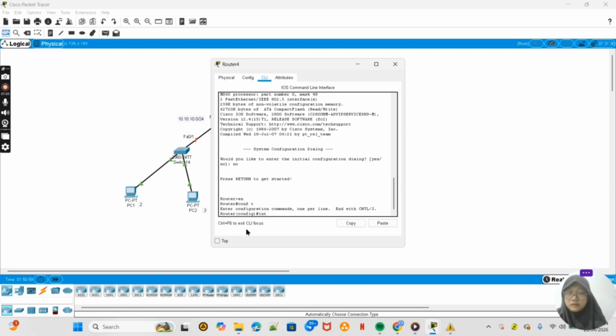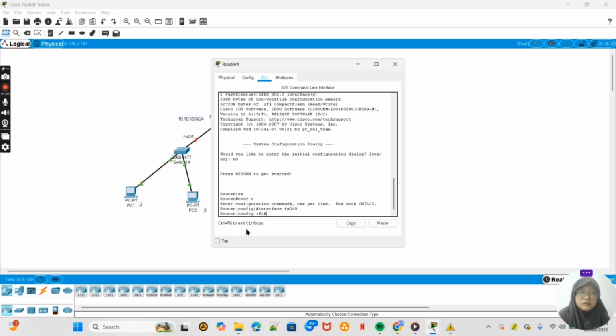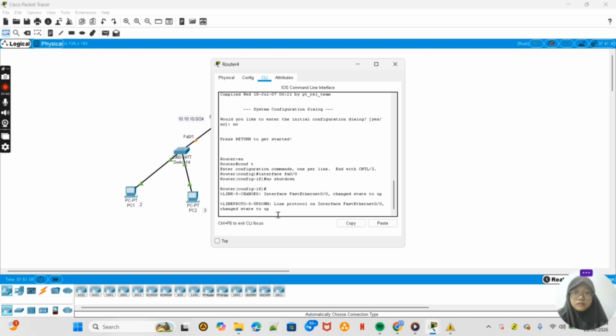And type in interface FA0/0 to enter the interface. Then type no shutdown.